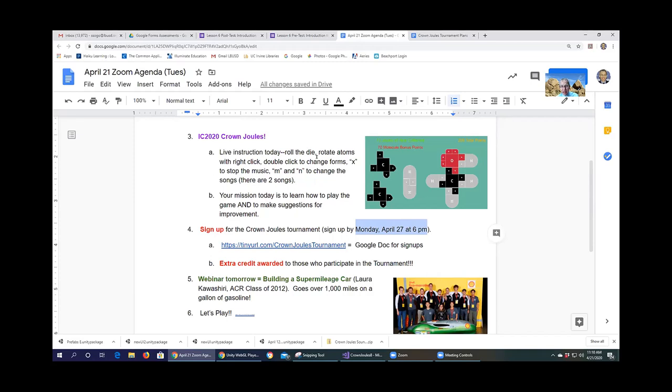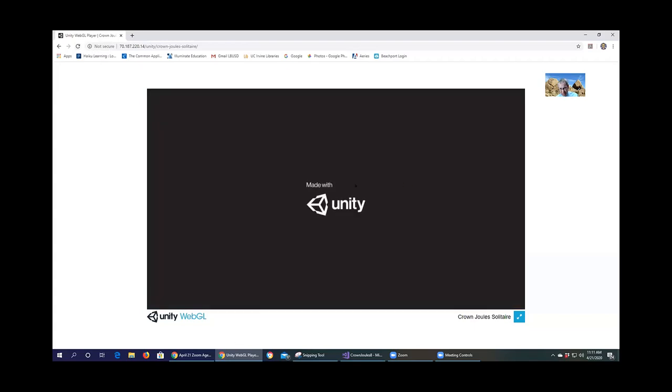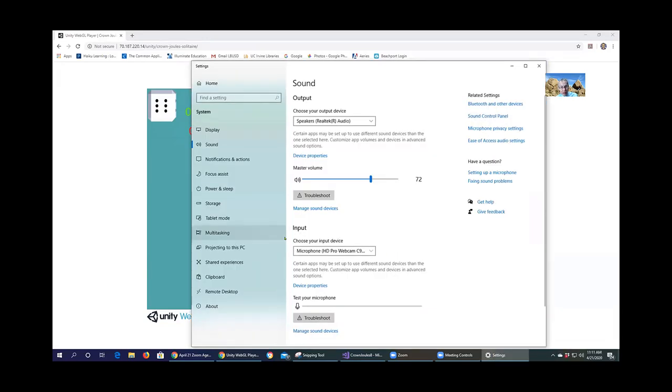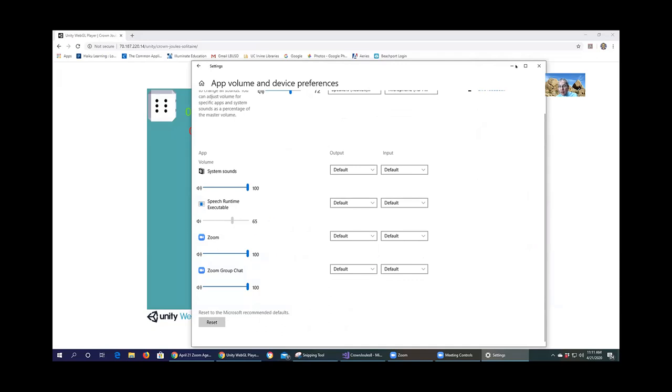All right, let's go here and actually play the game. Okay, you can see my screen, Ms. Perkins? Okay, so let's see. Going to reload this one. So when you load it up, it'll look like this. And there is a die icon here. So if you played the real game, you know you have to roll the dice. Ooh, interesting. Let me try something because there is music. So let's see if I can get that working or not. Okay, it's not. Oh, all right, here we go.